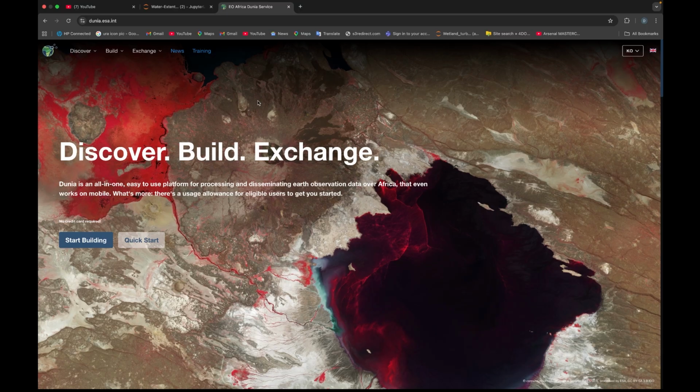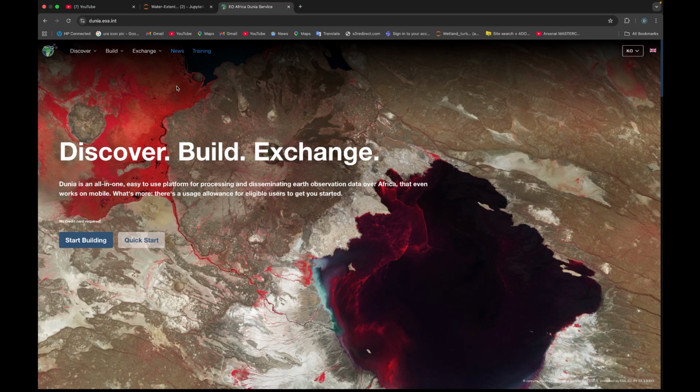Once you get into the platform, there are different drop-down menus you can use. The first thing you always do is log in through this. For me, I had previously been using the platform, so it automatically logged into my account. But when you're a new user, you'll have to log in or create an account.